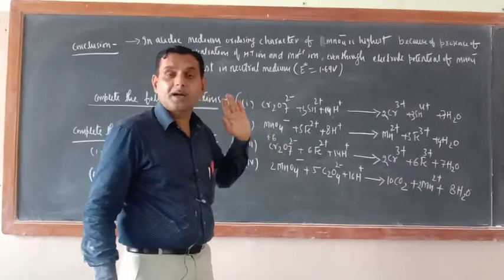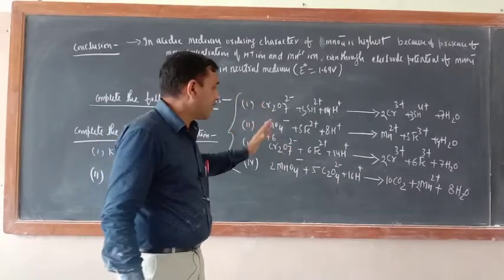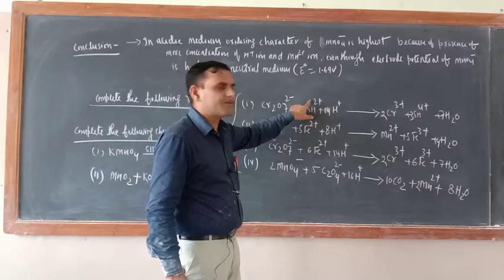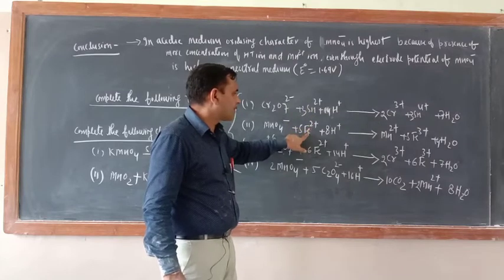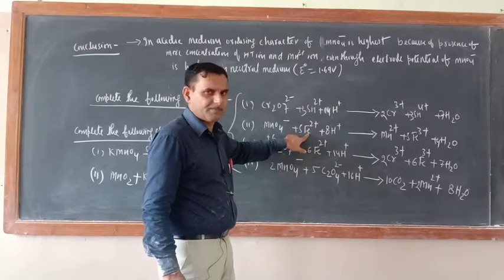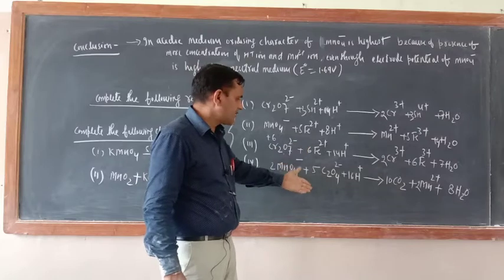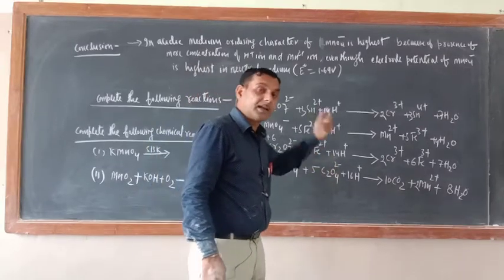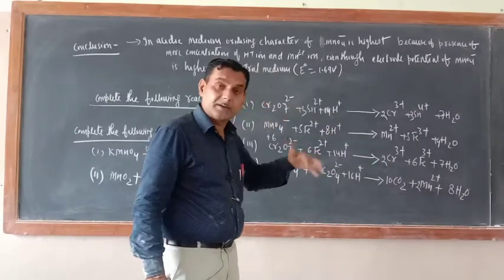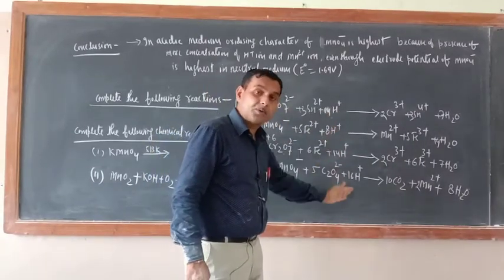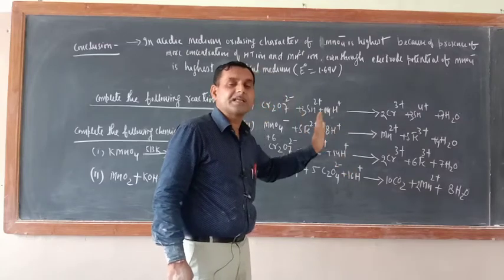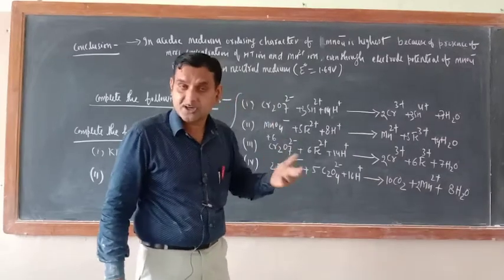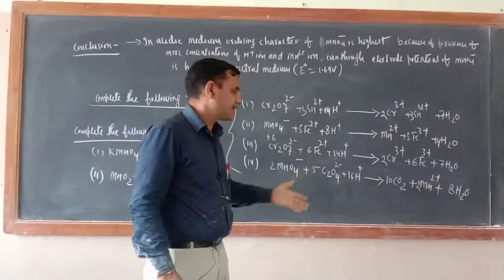Suppose you are still not able to do all those things, then that much you can write. The oxidation product of Sn2+ is Sn4+. The oxidation product of Fe2+ is Fe3+. Similarly, the oxidation product of oxalate ion is carbon dioxide. So let it not be balanced, but the final product you can write correctly in a very easy way. If you write the correct product but balancing is not there, you will still get some marks.